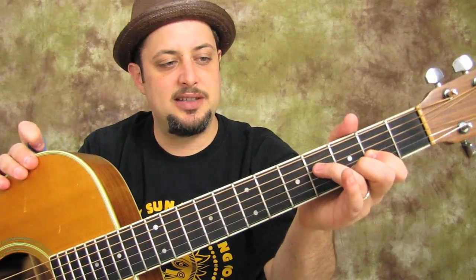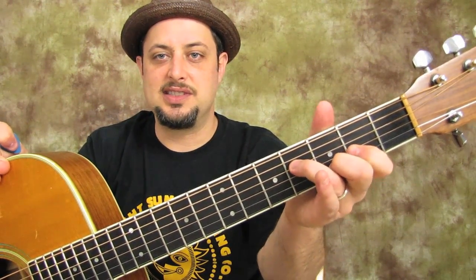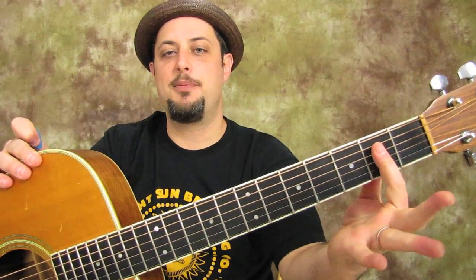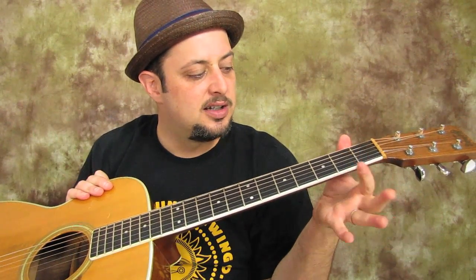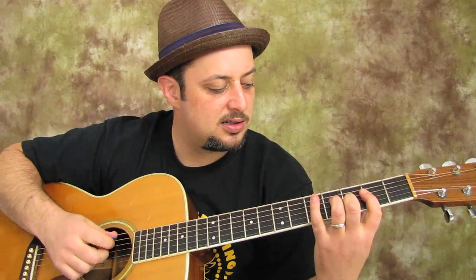So we're not playing the root in the bass anymore. And if you don't know what that means, don't worry about it. It's just a cool D chord. But then what I like to do is instead of just playing the 2nd fret of the G with my index finger, I'm going to bar this little cluster of the high E, B, G, and D, and I get my middle finger right there. And then that enables me to hammer.